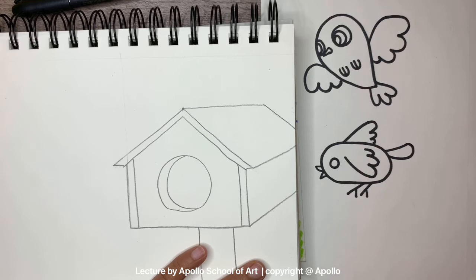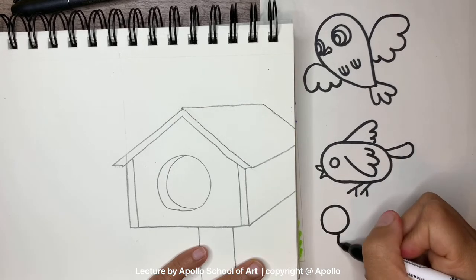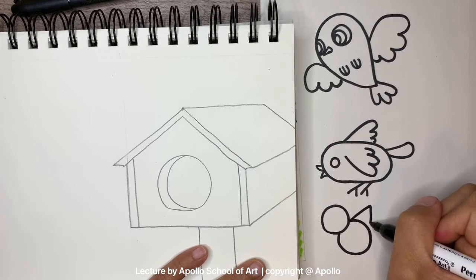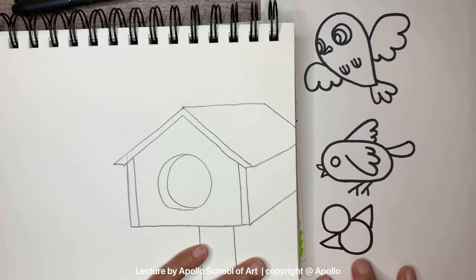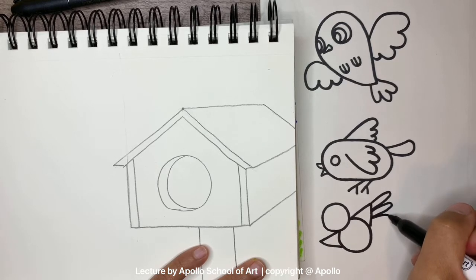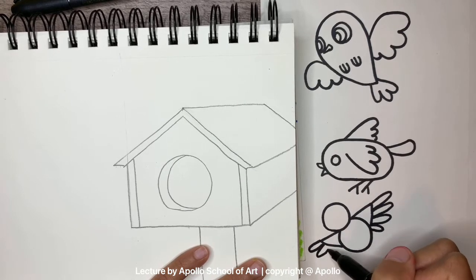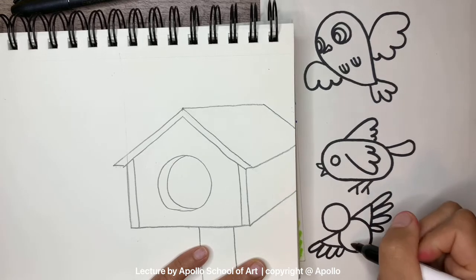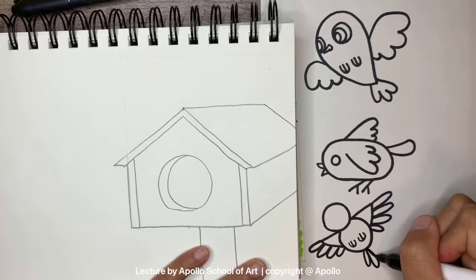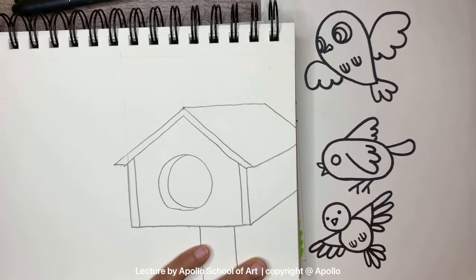Okay, so there's another type, the head, the body, right? And I want to have a triangle, the feathers, one, two, three, four. Same for the other side, one, two, three, and four. So same thing, their feet, their tail, one, two, three, four. You can have their eye, you can have the eye bigger, up to you, your choice.